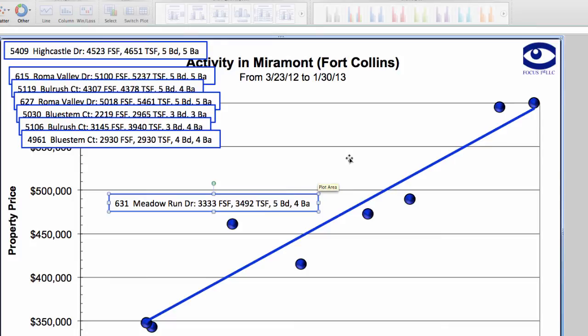For this box, we would first need to determine why this property is so far above the trend line. And how would we find out that reason? We would need to look at the detailed MLS sheet. Once we've figured that out, all we need to do is put that information in the text box. Once we do that for the text boxes that we feel are of interest, we would then have all five factors of how you price property on one chart.